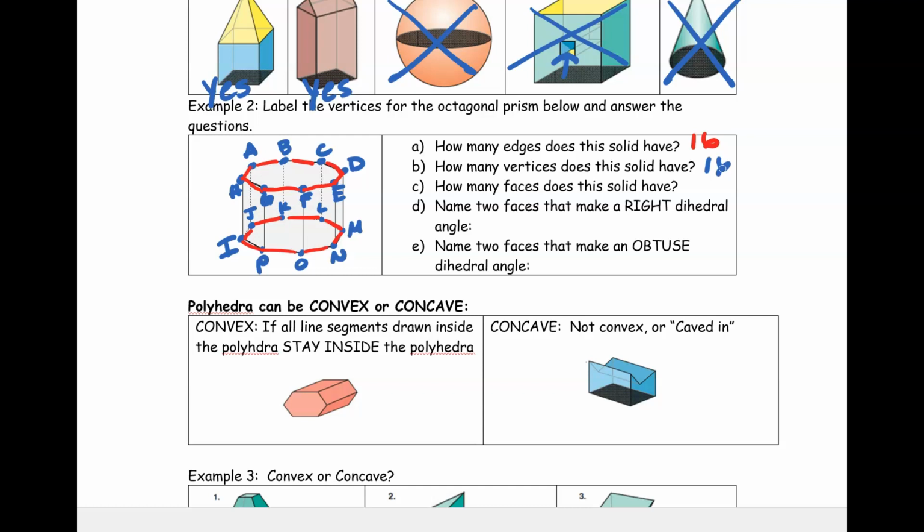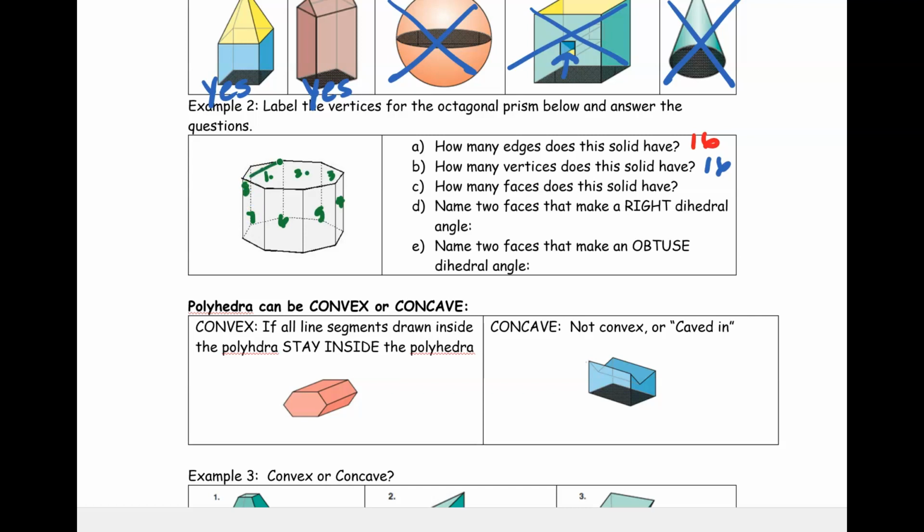So with the faces, I'm going to go ahead and erase. Well, actually, I don't necessarily have to erase. I could try to leave that. So for faces, let me go through the sides first. So we've got 1 face, 2, 3, 4, 5, 6, 7, and then there's this one on the side here, 8. So it's an octagon top and bottom. Let me go ahead and erase it now so we can see a little bit better. Another thing that I could have done is we could do this as 1 face, 2 face, 3, 4, 5, 6, 7, and then 8 back there. That might be a better way.